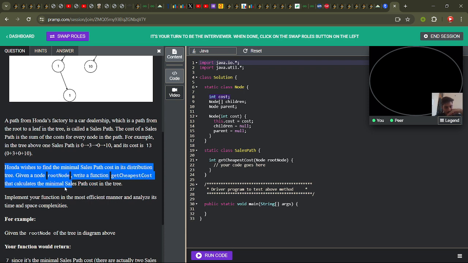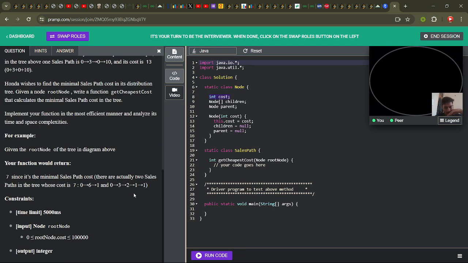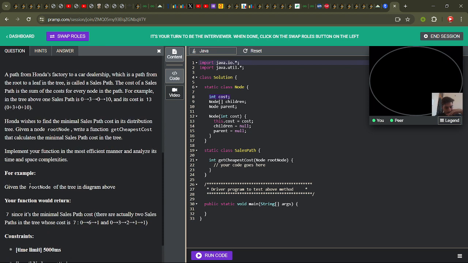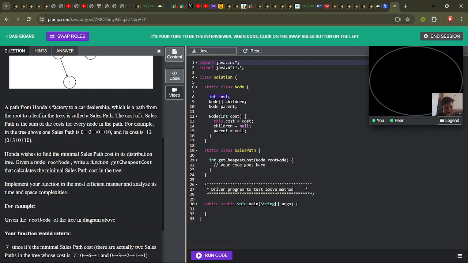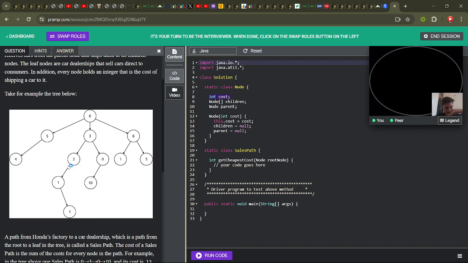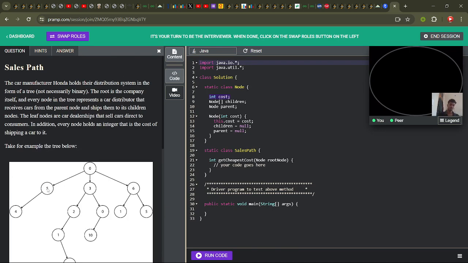As I compute the cost, I will compare it with the min cost, and if min cost is greater, then I will assign it, and keep floating around that min cost. So recursively, I'll keep calling it left and right.